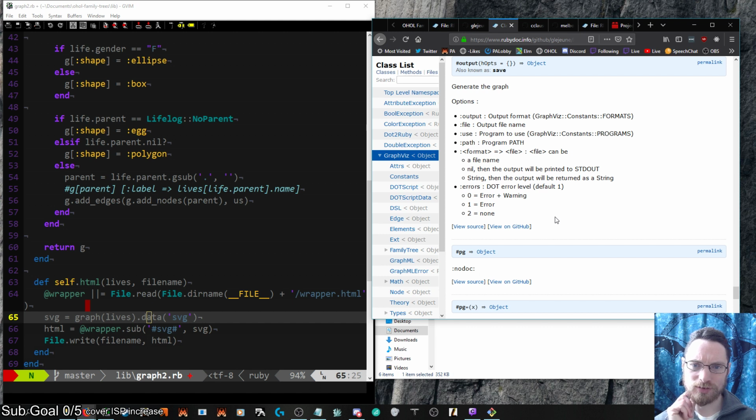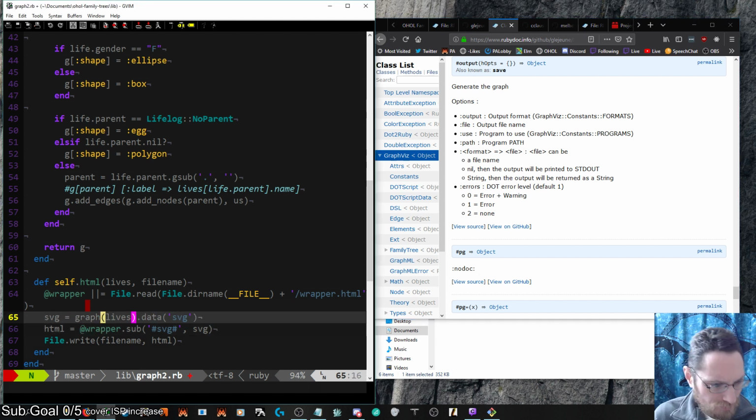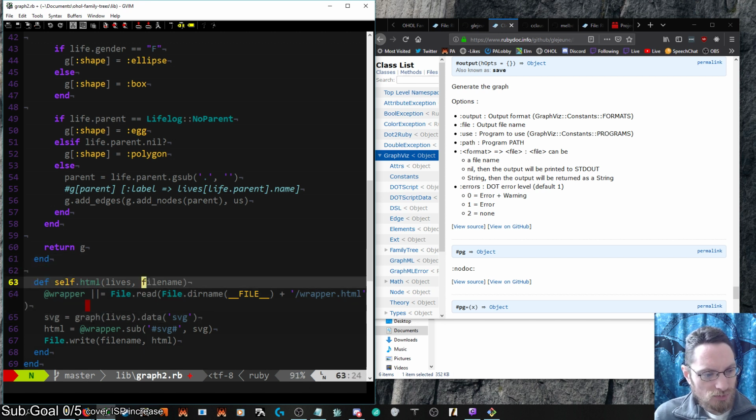Okay, so we can do output format, out file, program to use. Dot warning level. File can be, so that would be SVG to string. Output will be returned as a string. Graph lives returns the graph.